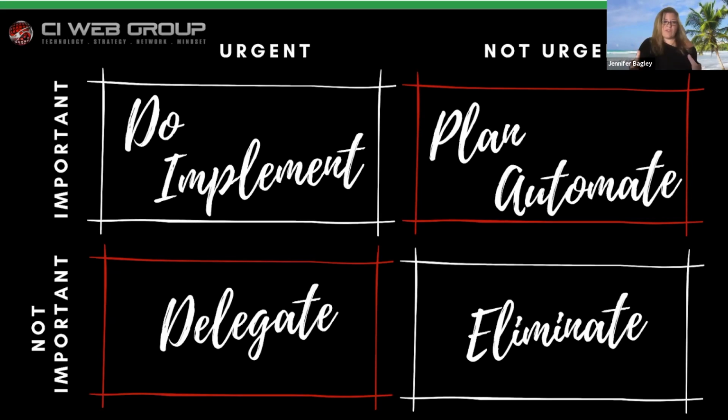So this chart, and this is a simple exercise you can do in-house. One is it urgent or is it not urgent? Is it a fire or is it just simply a task? Next is the importance level on the left-hand side. Is it not important or is it important? So this chart, not urgent and not important, you're going to see a giant box that says eliminate.